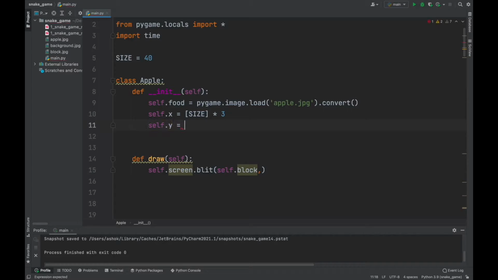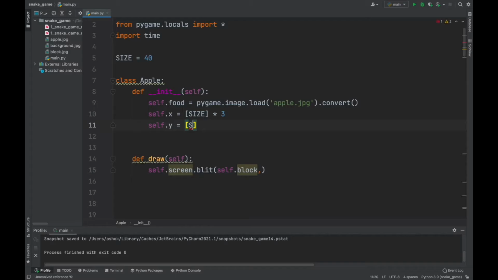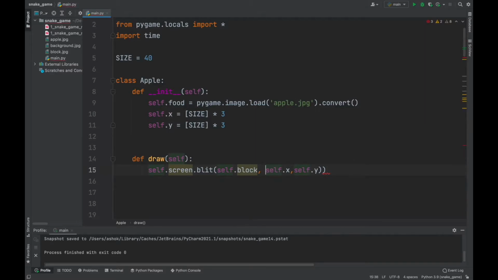Self.y is equal to size into 3. Now self.x, comma, self.y, we need to put them in a tuple, otherwise it will throw an error.